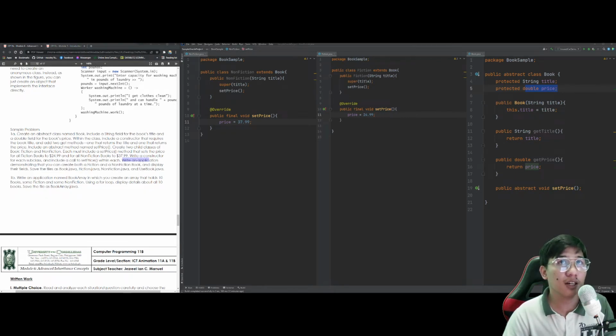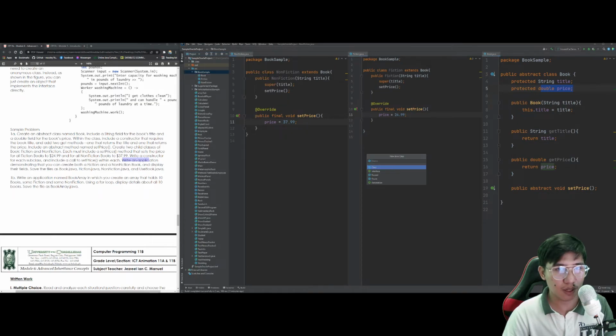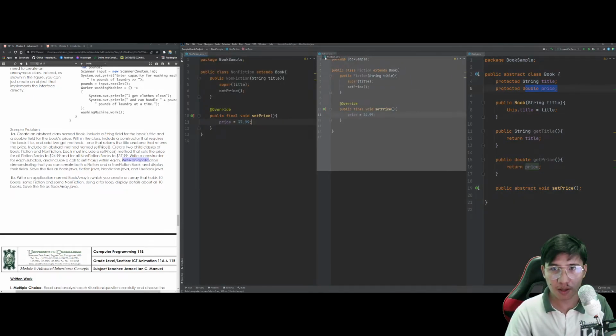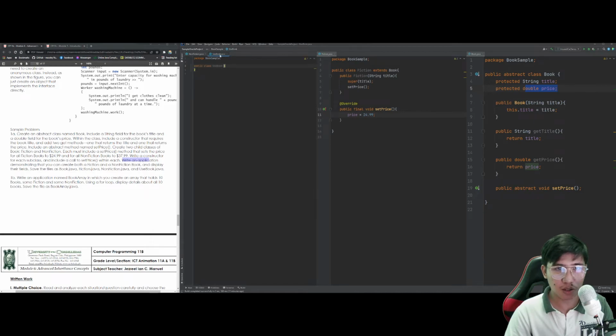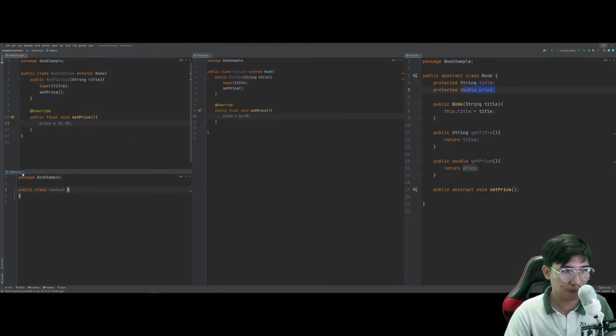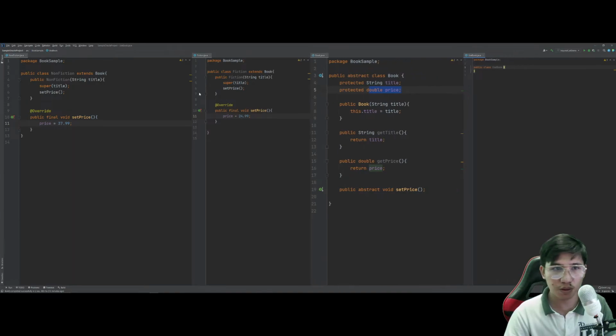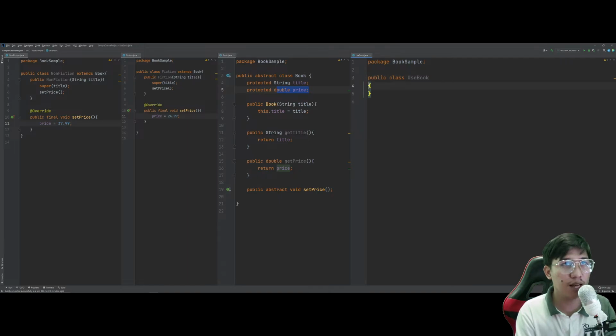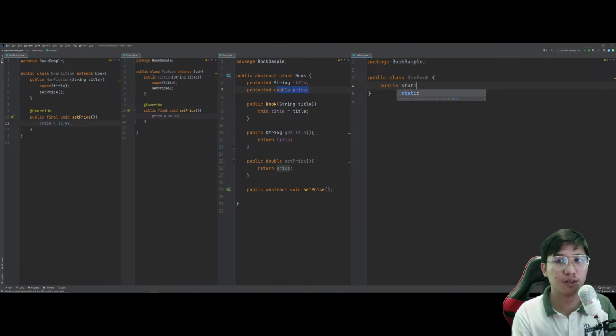Let's create a new program, UseBook, which will serve as our main method. Let me enlarge this. Do we need to inherit anything else? No, it's straightforward. Public class UseBook.